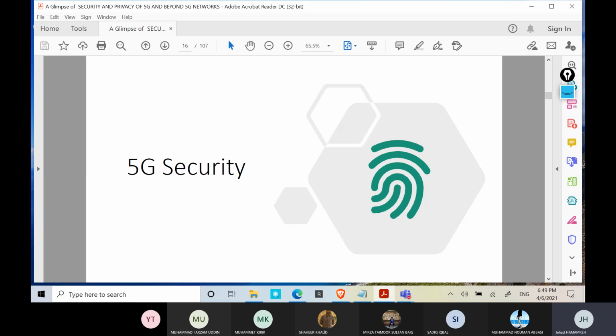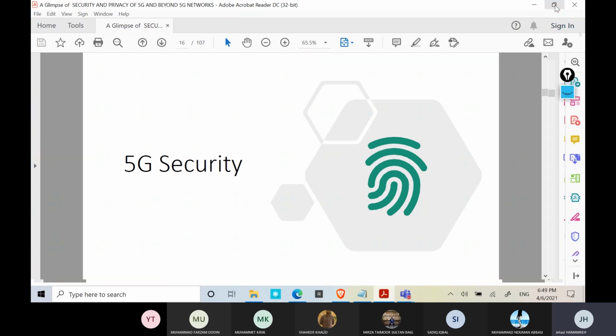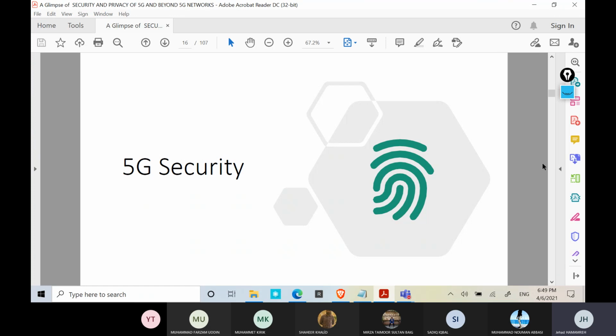That's why it's so critical that we ensure the security of 5G. If you ensure the security of 5G, automatically you will ensure the security of these systems. And why is the security of 5G more important than the previous generation? Because it's touching each and every aspect of our life. When I tell you that it's going to be part of so many fields and so many industries, this means that things are serious. Things are going to be devastating if you don't ensure the security of 5G.